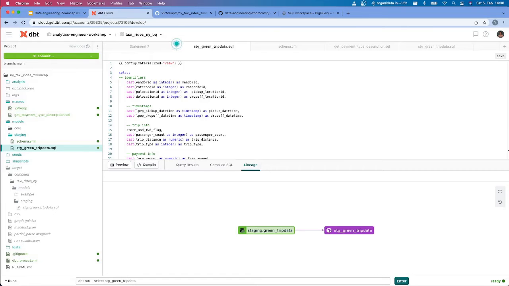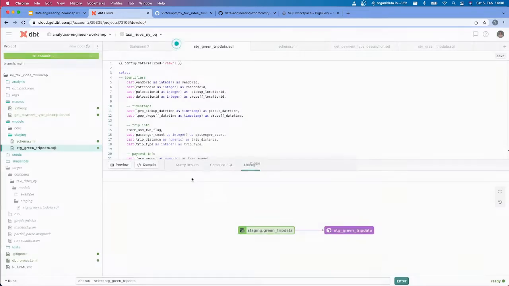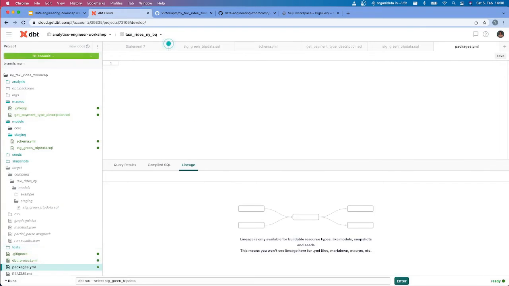Under identifiers, I want to have, let's first create the package. New file. I'm going to copy paste this.